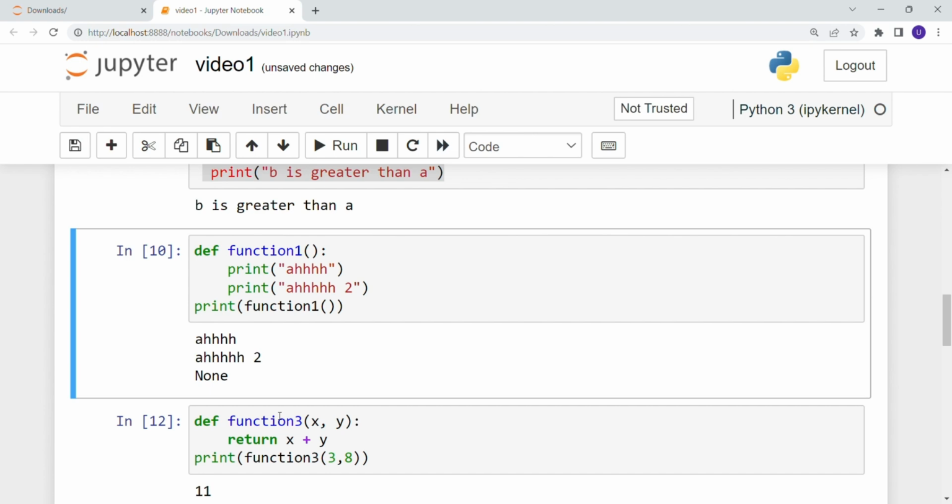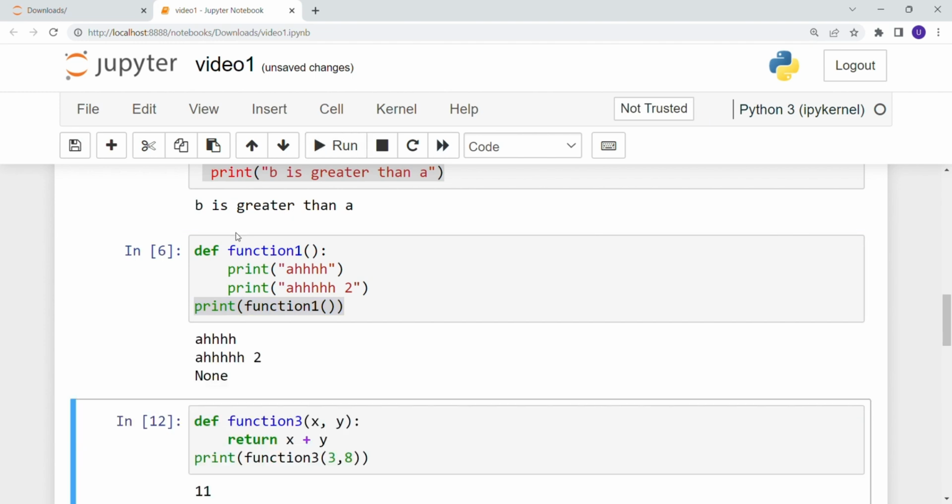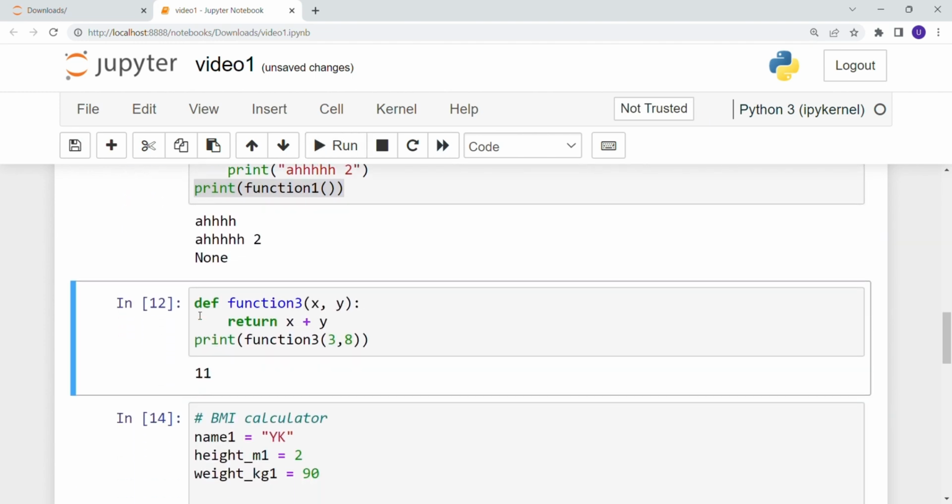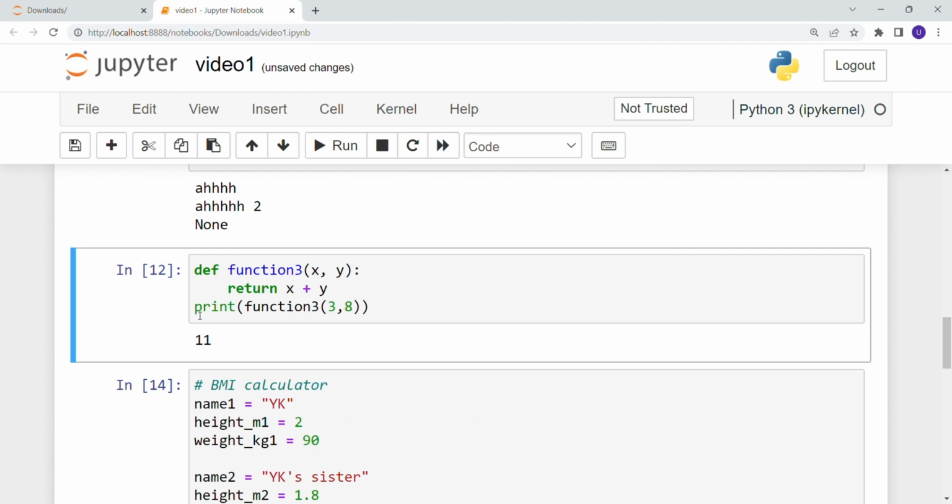Now the third most important part is the function. So why do we use a function? First of all, a function is a piece of code that you define once and then you can reuse again and again. For example, in this one, when you want to print some statement, instead of writing it again and again, you just define a function with def, and after writing the statement that you want to use, you just call the function, and voila, you get that function.